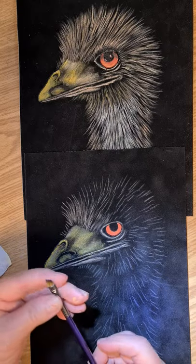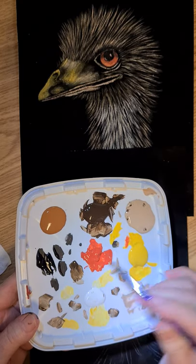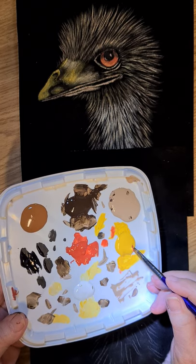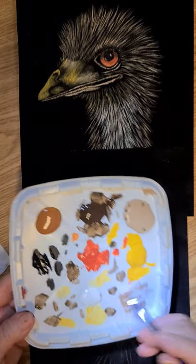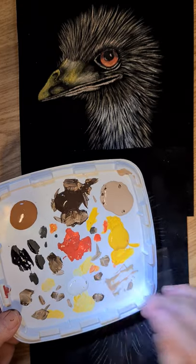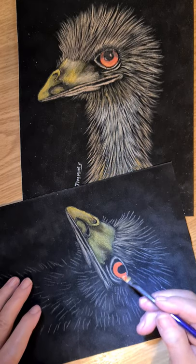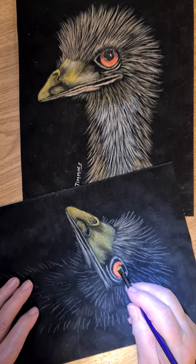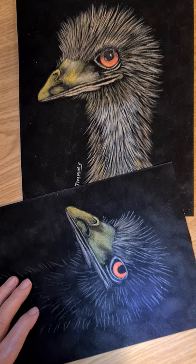I'm going to use the angle brush again now. And with the point of the brush, I'm going to pick up the Georgia clay, and then go into the mustard, just a little, and blend it. Could even pick up a little bit of white here, just a little, and blend it all in together. Turn your emu around, and just on the bottom half of this eye, just give him a little bit of highlight. Just a little.